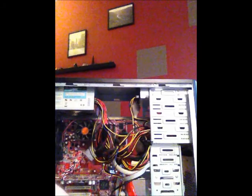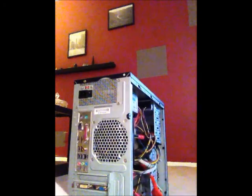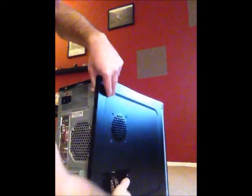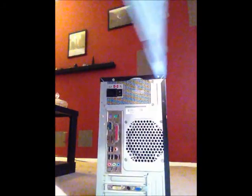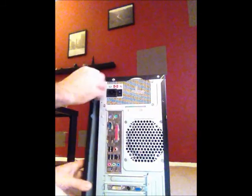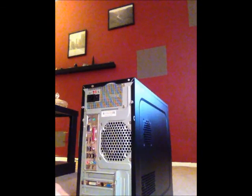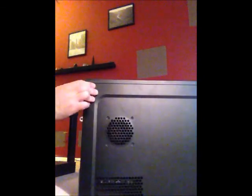The only thing we have left to do now is to reattach our sides to our case. So we will take our sides, we will slide that on. We will take this side, and we will slide this on. Then we reattach the screws that go with it. And at this point we have successfully reattached all internal components of the PC.